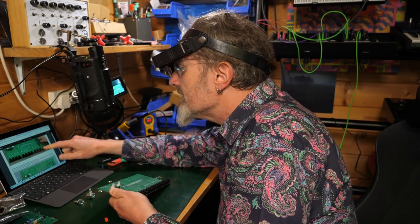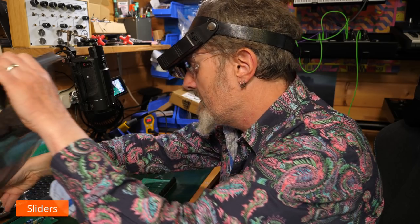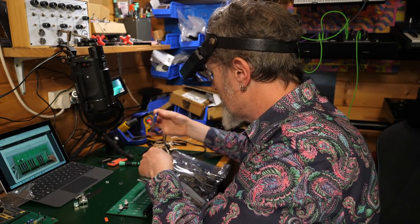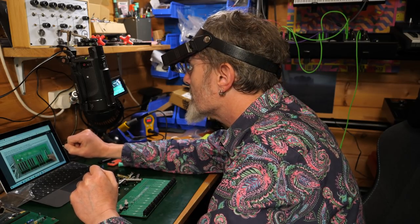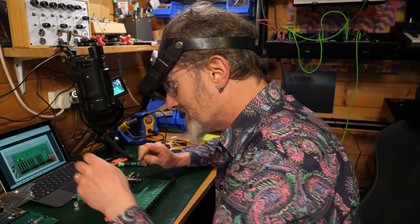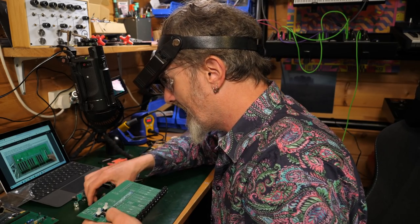Right, moving on. Slide potentiometers. So we're not doing these knobby bits yet then. We get on with these sliders. Nice tip to do this easily is to solder the top pin from above and then flip to finish the job. Okay, we might give that a go. Make sure they're completely straight. Completely straight. Yeah, completely straight.